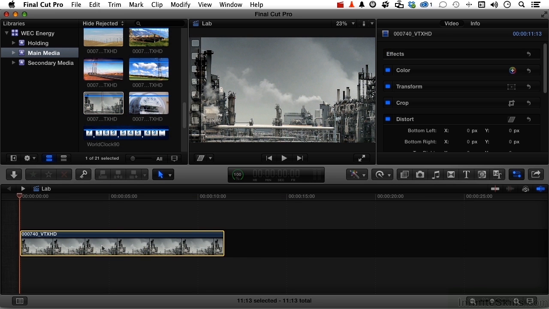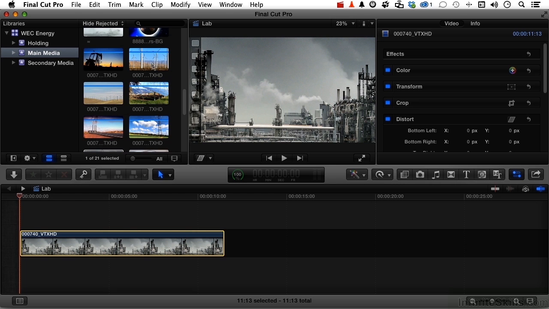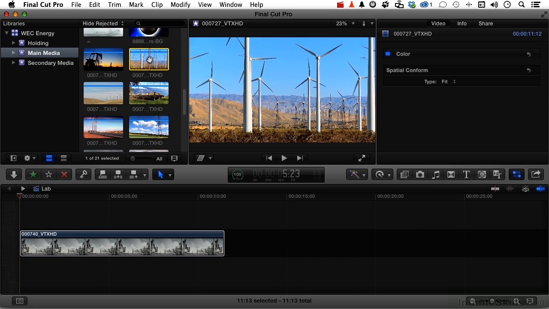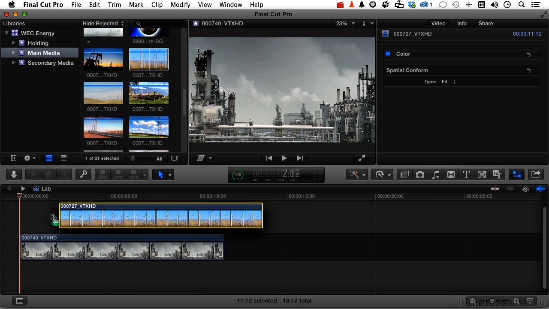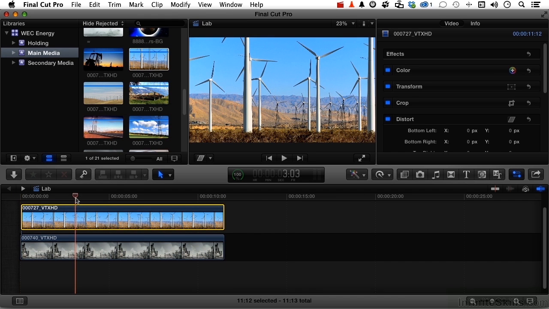refinery. Now, let's go ahead and pick up our wind turbines right here. I think these are both the same length. So I have the wind turbines on the top and I have the oil refinery on the bottom. The whole thrust of what we're talking about on our spot is going to renewables. So I want a unique way, if you will, to bring the wind turbines up and over the oil refinery.